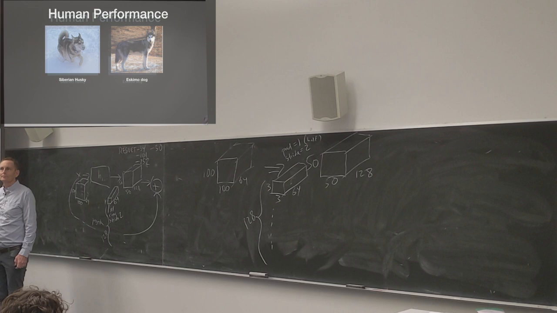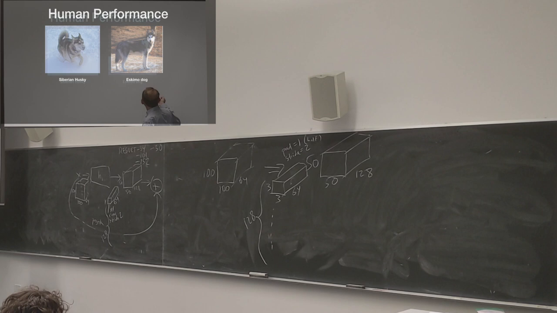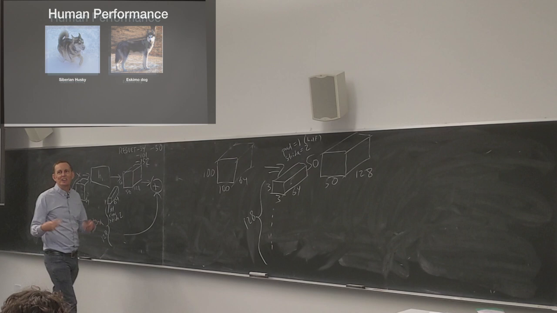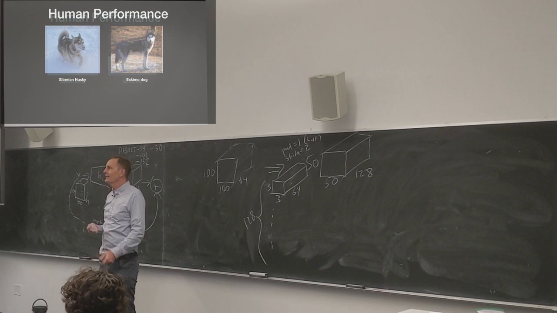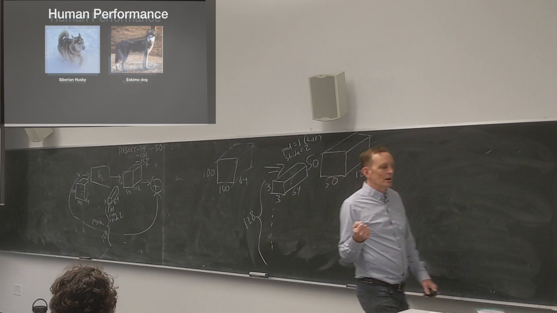And as far as human performance, boy, how do we tell the difference in the ImageNet between the Siberian Husky and the Eskimo dog? Is there more snow in Siberia such that Siberian Huskies are more likely to be in snow? Is that a useful piece of information to have? Maybe. Yeah, I have no idea what the differentiating features are. I guess you would go look at the American Kennel Club breed descriptions to look at what the differences are supposed to be between them, and then you could fine tune on that. The neural networks, of course, don't get fed in AKC information. Any questions on architectures of CNNs?